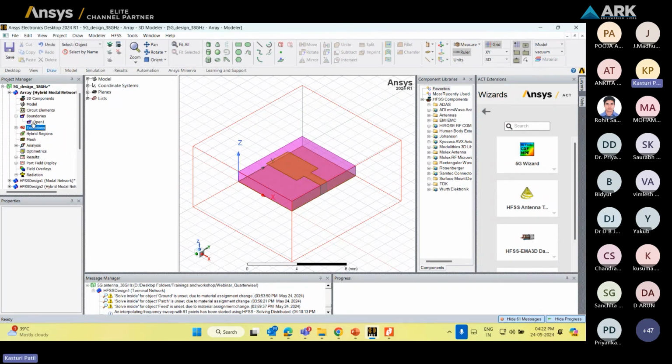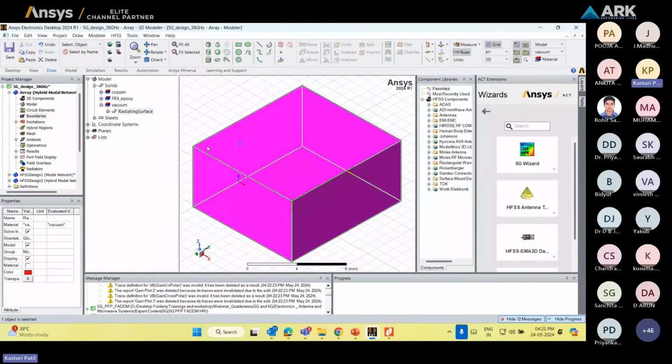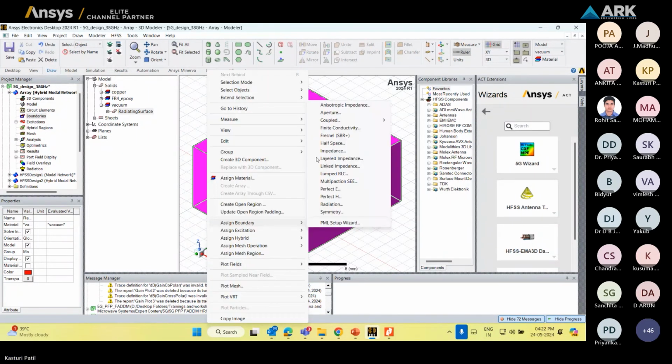The first step is to remove that, delete. I have deleted the boundary condition. Next, this is the air box we have. Now select the whole body. Then we need to assign boundary conditions, right? So just right click here, boundary, coupled, auto identify lattice pair.